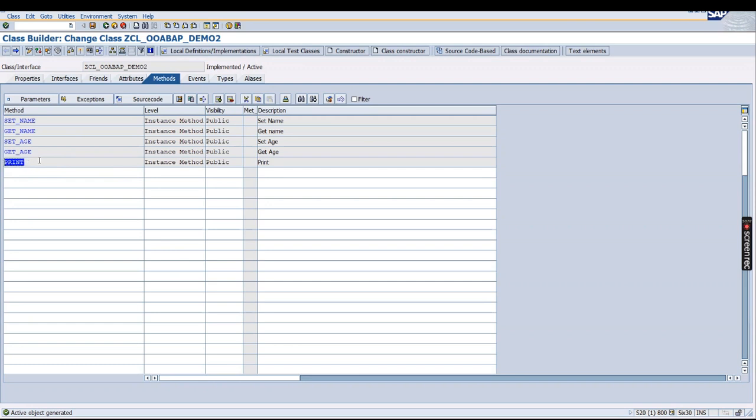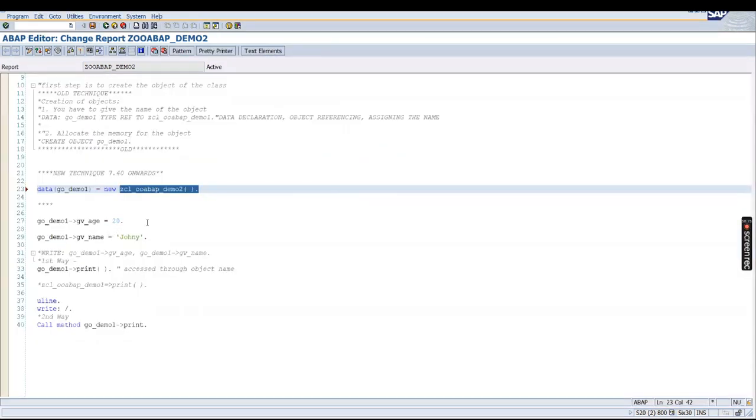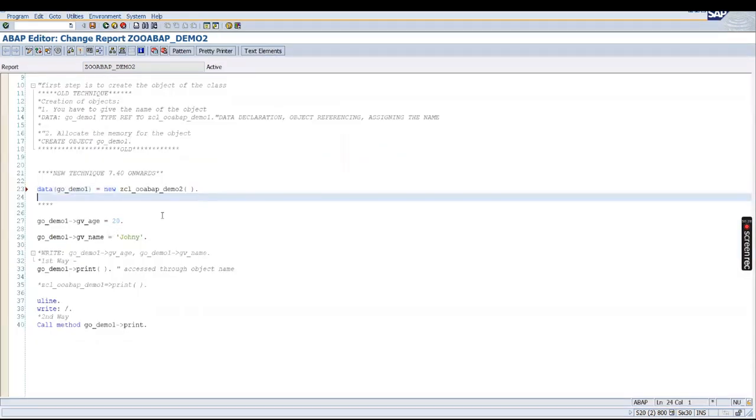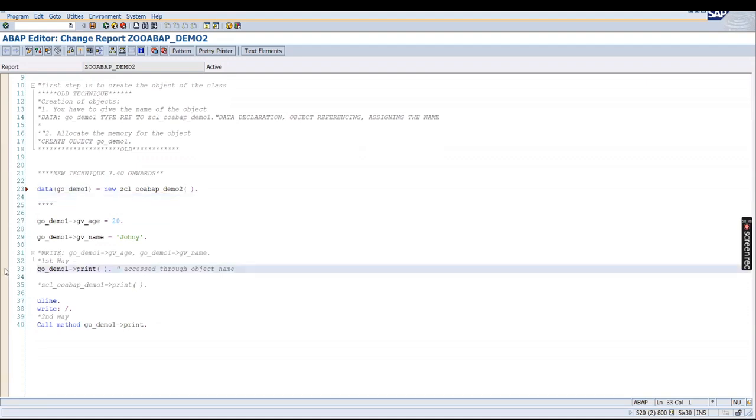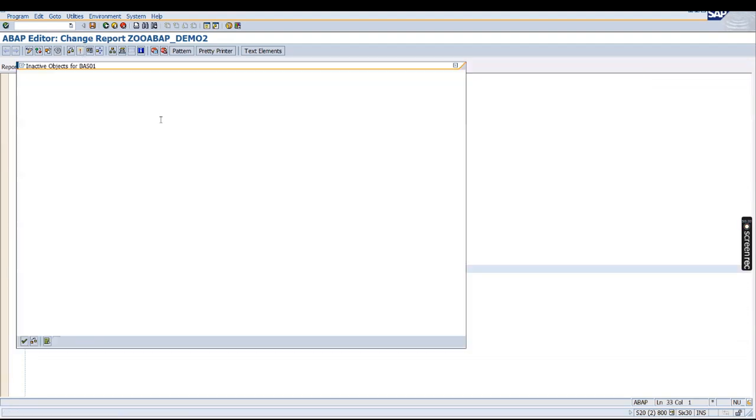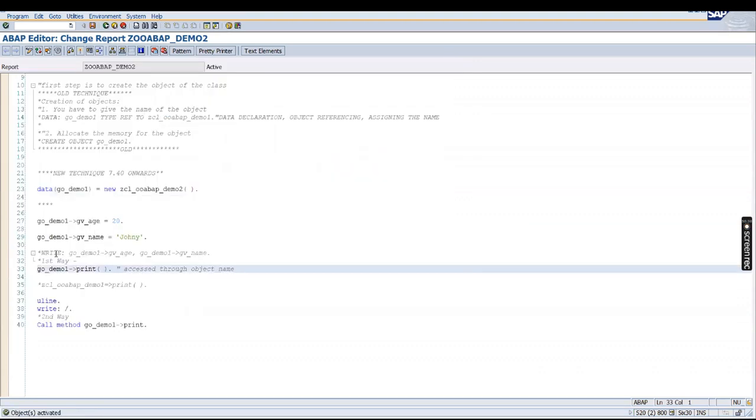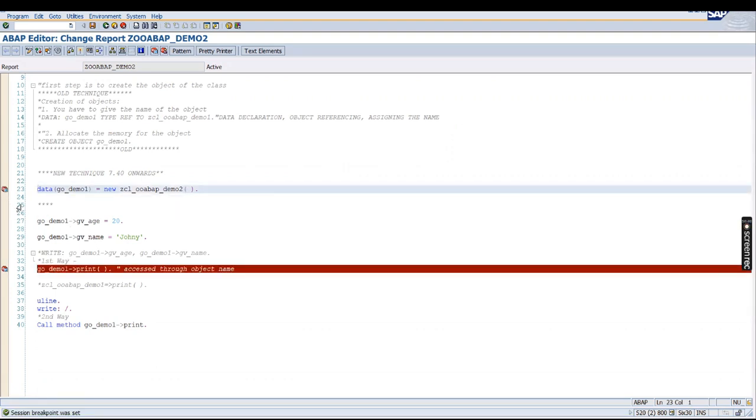I will show you how to redefine, this is the tool through which we can redefine. But first I want to show you what happens if you are not redefining. So put the breakpoint over here, just activate once again, and put the breakpoint here also and press F8.